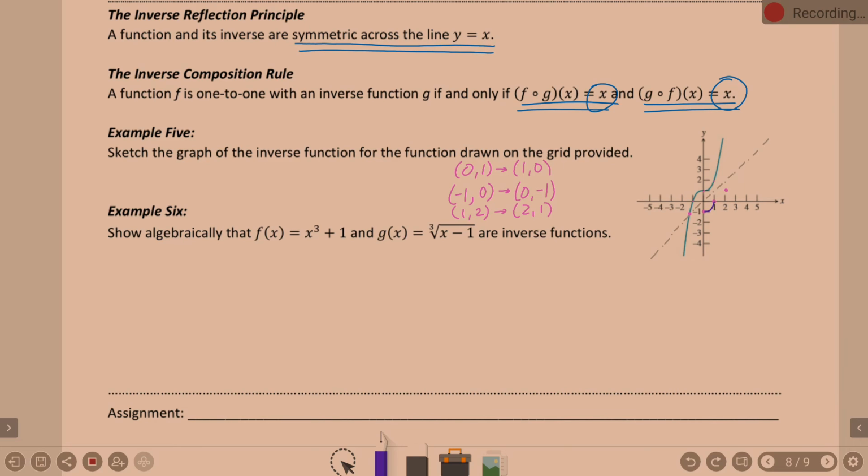Up here, what's my line doing? It's curving in a little bit and then curving over to go through 1, 2. So if I curve in towards my line and then go through 1, 2, it's going out to the right. Down here, I need to hit that next point, don't I? And then after that, I'm just going to continue out.